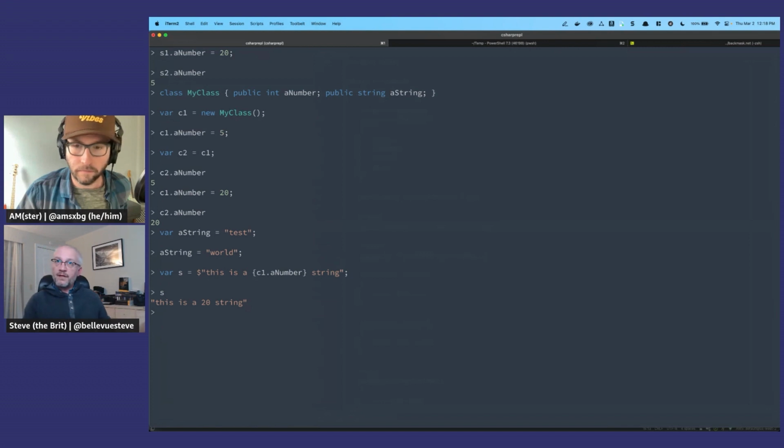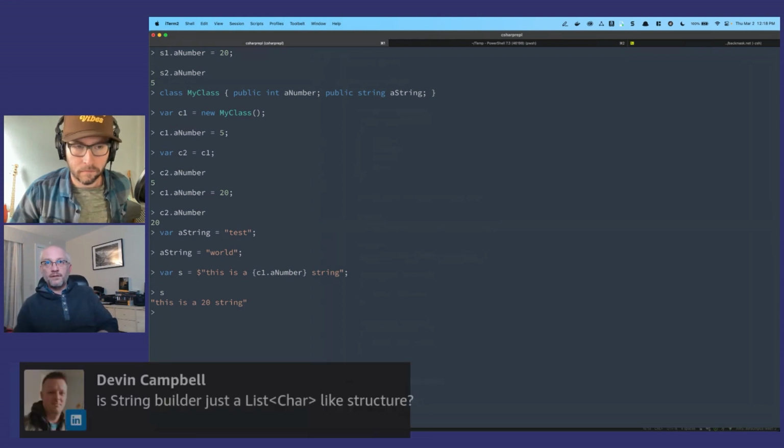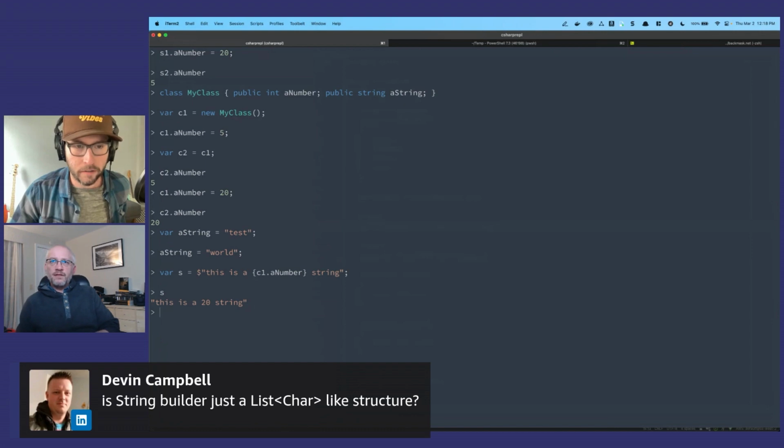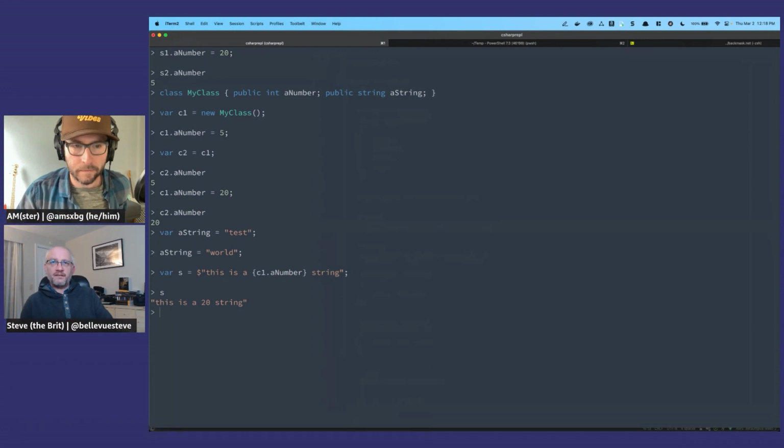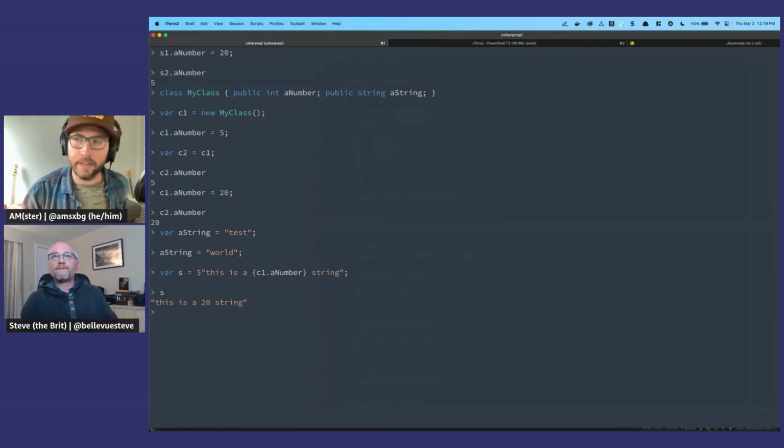You can use the string builder approach, which still works fine. In fact, for some cases that might be easier, or you can do string interpolation. So string builder is just like a list of chars-like structure. Yes, that's how I tend to think of it. And it has methods for removing bits, removing substrings, inserting substrings, appending strings, and so on. But it's managing the underlying structure of all the characters. And when you finish building it, you call a toString method and it returns the string value, which is then immutable. But it's not doing memory optimization or anything like that. No, it's not doing any memory optimization.